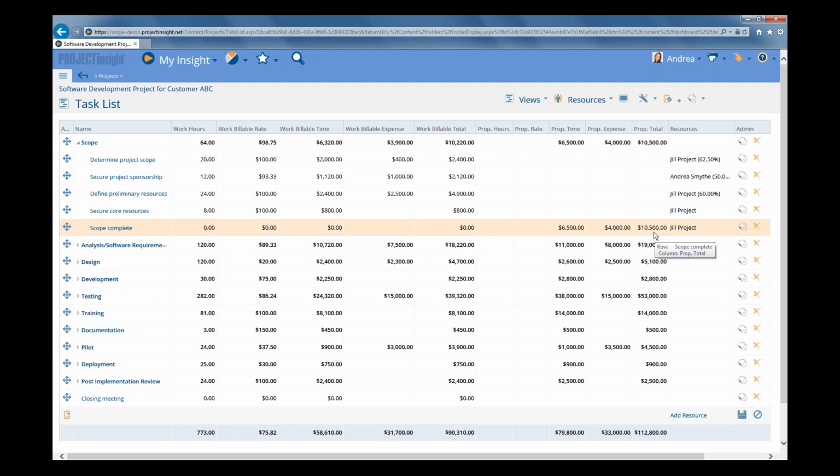And then that gives us a more rounded number of 10,500 and a little bit of contingency built in there as well, over top of what we should be billing the client based on your detailed work breakdown structure. So in this case, when we've added a little bit of contingency, did a little bit of rounding, our proposed total for the scope activities is now a little bit more than our work billable total, or what was calculated from that detailed WBS.